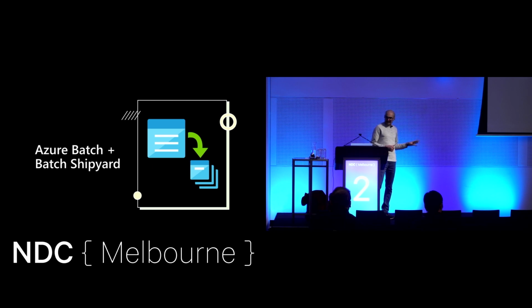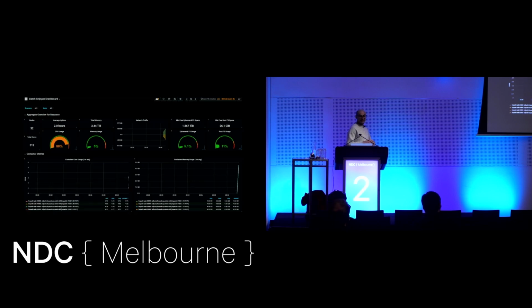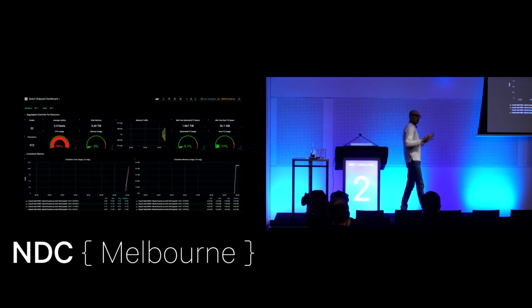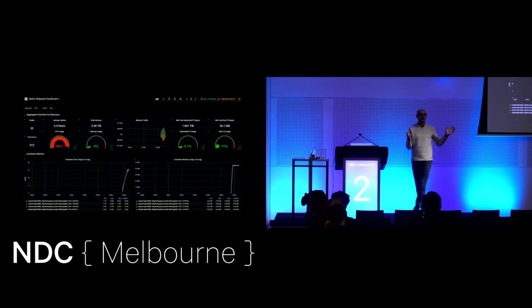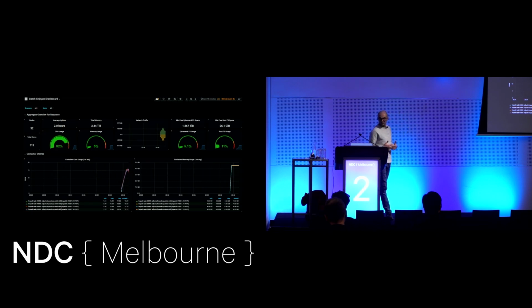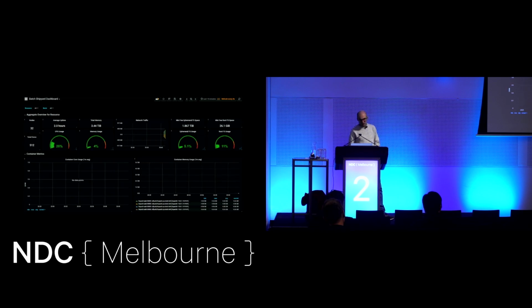The good thing about that is that this comes built in with, for example, its own dashboard. So you get a really good overview of what is happening within your batch shipyard at any point in time. Like, what's the CPU percentage on my service? What's going on? How many containers are running? So this dashboard gives you a really great overview of what's going on at any point in time. You can see all the running containers. You can see how much memory is used, how much CPU is used, etc.